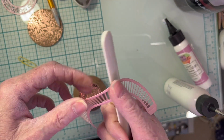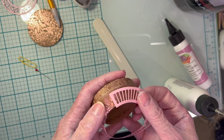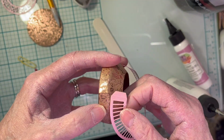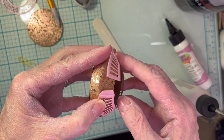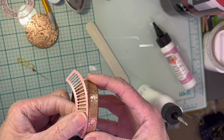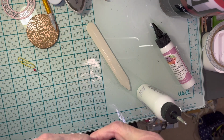So I'm just going to give it a little slight curl here, and then I'm going to glue it on, making sure once again that I start with the edge with the tab. I'm going to make sure that it is going right over my seam, and then I'm just going to go around and glue it down. One thing I would like you to know though is that when you're putting your decorative element on, butt it right up to the seams, and it'll look much nicer.